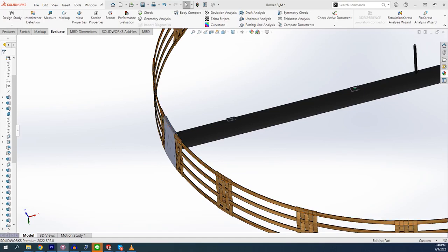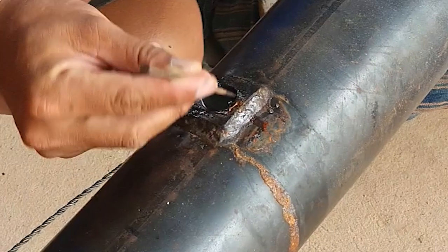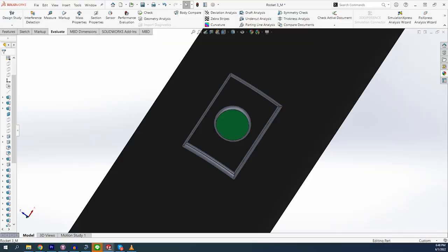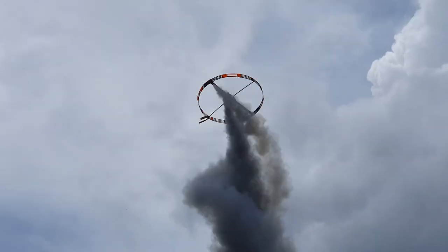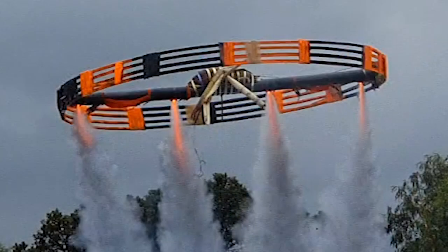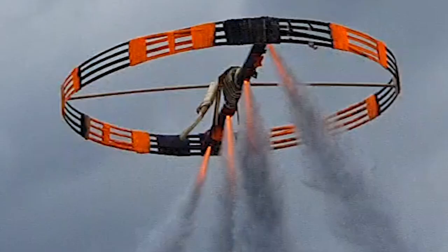The rocket nozzles themselves are just 20 millimeter holes bored into the side of the steel pipe. Small plates of steel are welded onto the pipes where the nozzles are to be drilled. These prevent the burning gases from eroding and enlarging the hole prematurely. The 3-meter rockets have 4 nozzles, while the 6-meter have 6. The rocket nozzles on the outer edge are angled slightly to produce torque that makes the rocket spin.